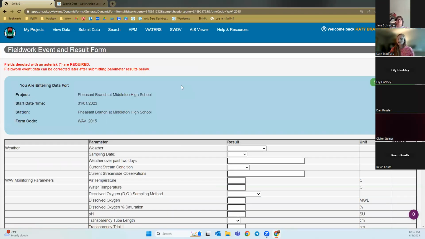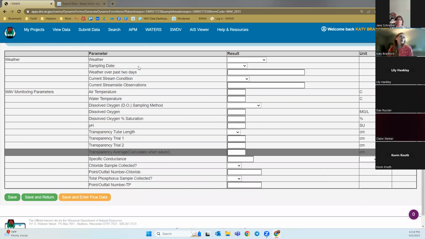Now, everything else should be pretty straightforward because it's going to pretty closely match the data sheet. So just like at the top of your data sheet, you're going to have to fill in the weather. So there's the categories for the weather that day. Say it was sunny. Your sampling date, did you go out on the primary date you intended?